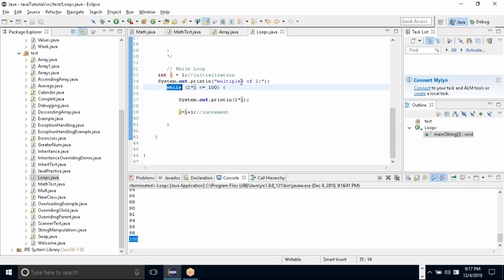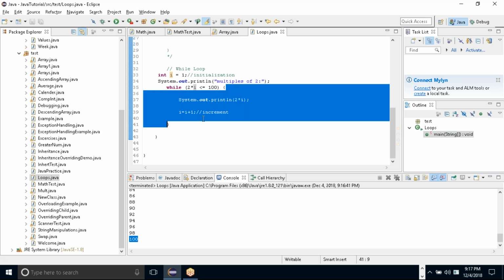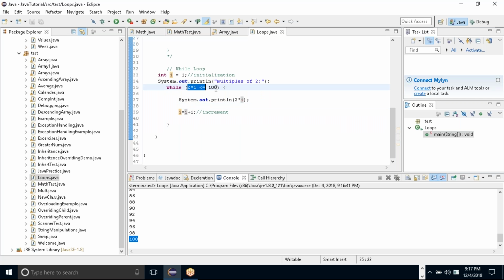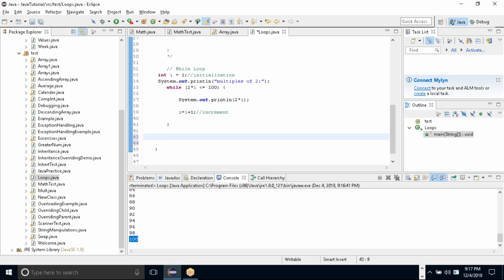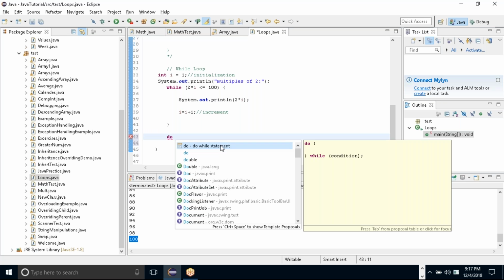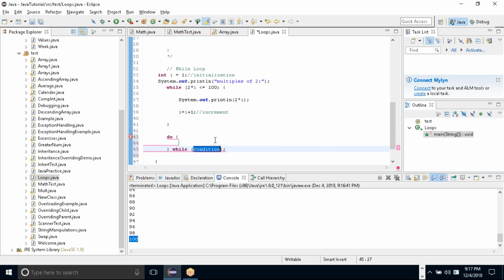Okay, so the do while loop is similar. Like I said, in the while loop this condition will be checked from the beginning. In the do while loop, I can skip the first check, but second time onwards it will be checked. So do while will look like this. Instead of the while condition in the beginning, it will be later. Whatever is in the body will be executed right away without checking the condition, but second time onwards I can check it.